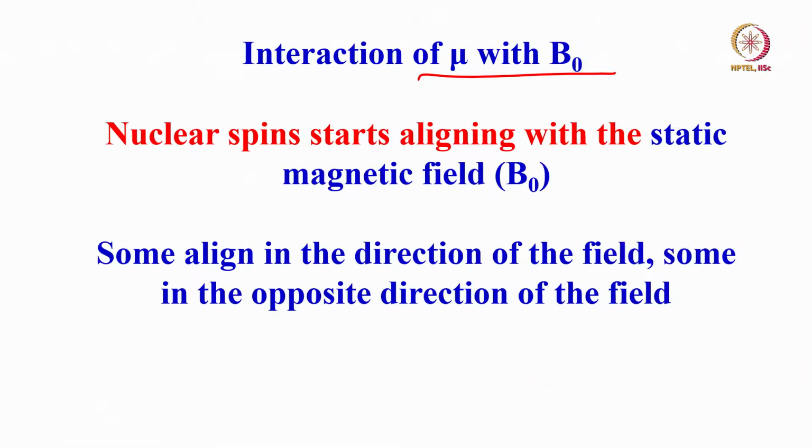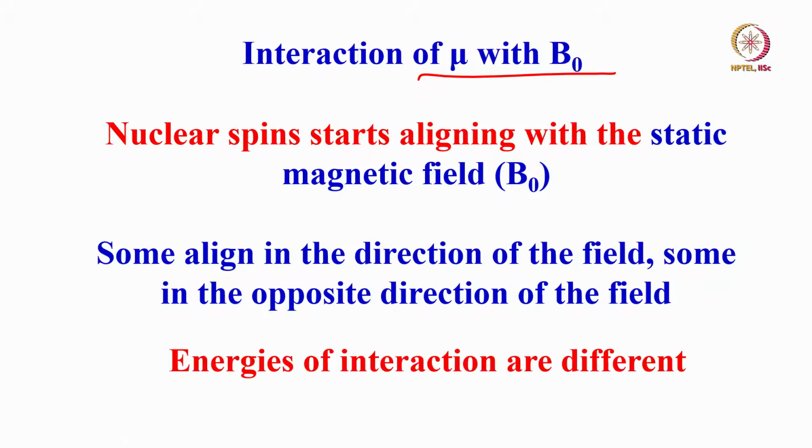Take nuclear spins and put them in an external, static magnetic field, huge, whose strength is very large. I call that magnetic field B naught. Then what is going to happen? Some nuclear spins align in the direction of the field, some align in the direction opposite to the magnetic field. There are two possible orientations we can think of. Because I am dealing with spin half nuclei, remember, unless otherwise I mention, most of the time I will be dealing with spin half nuclei.